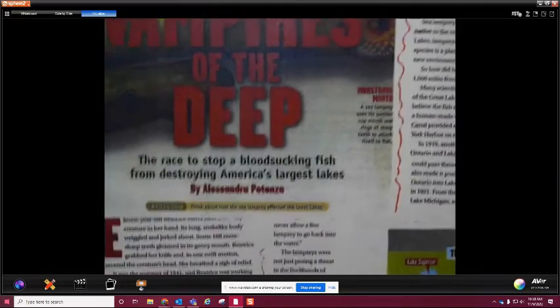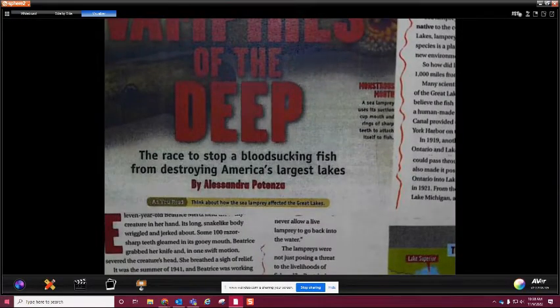Vampires of the Deep, so you can just follow along. If, while I'm reading this, you have a copy of this already printed out, or you see something that is description, sequencing, cause and effect, problem, solution, compare and contrast, you can actually go ahead and annotate it while I'm reading it if you would like. You do not have to. I am not going to, just because I'm going to read it so you get the text in.